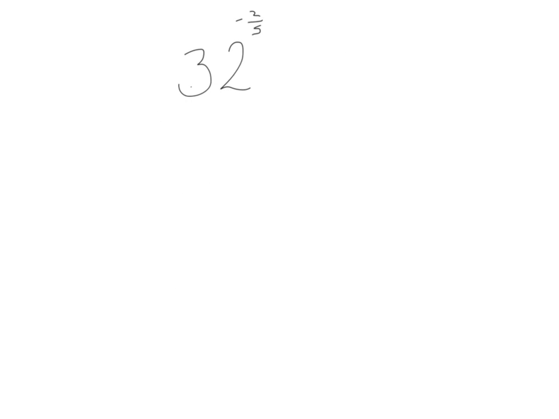Okay, here I've been asked to calculate 32 to the power minus 2/5. If we think back to our negative indices video, we absolutely need to have positive powers. Our formula was a to the power minus n equals 1 over a to the power n. So I can rewrite this with a positive power. I can just rewrite that as 1 over 32 to the power 2/5. It's on the bottom, but it now has a positive power.